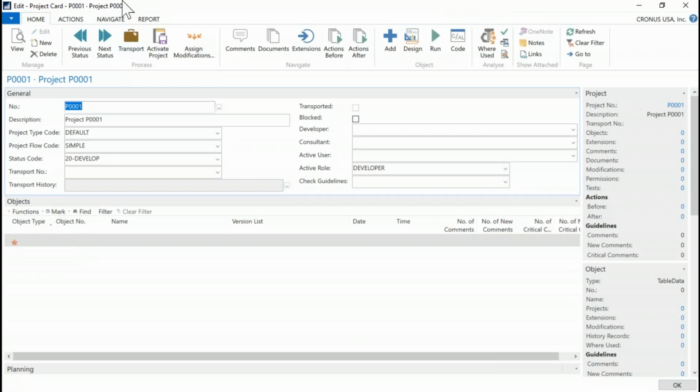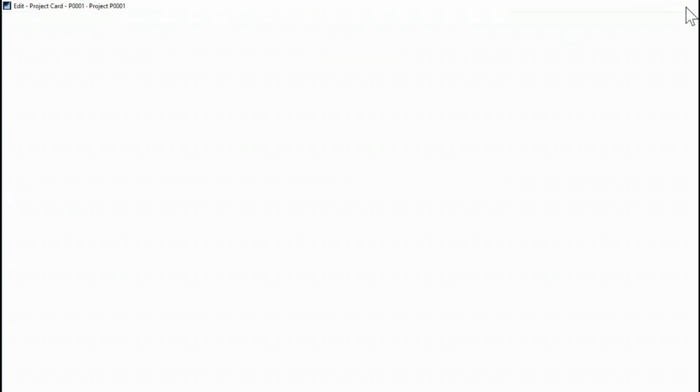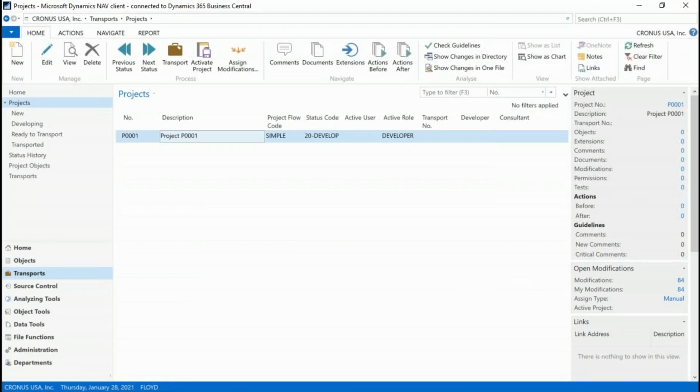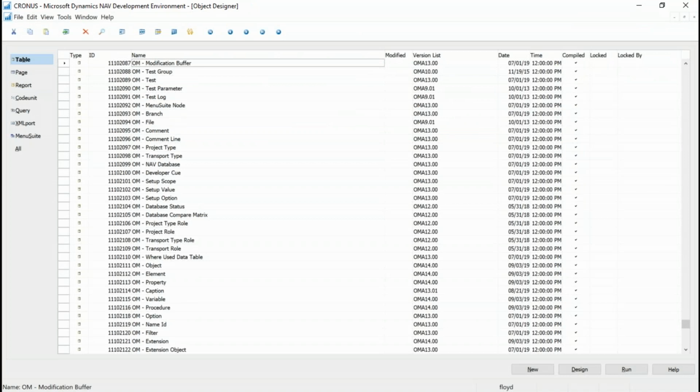All right, now that I've gone through a bit of a high level of OMA, let's talk a little bit about where we are and where the future lies. So we already know that we are very used to this development environment, which is the object designer and writing in CalCode.